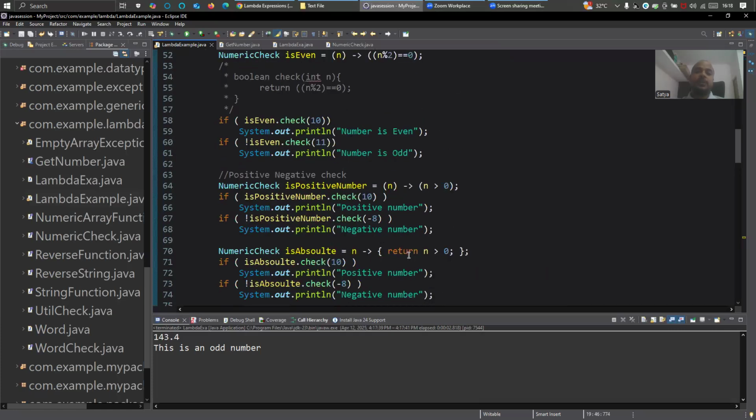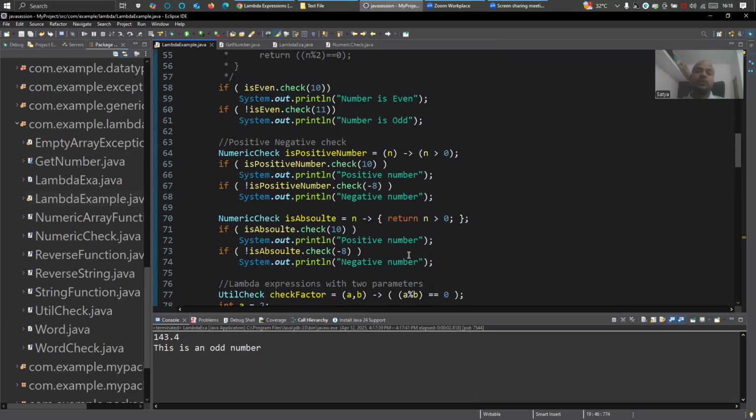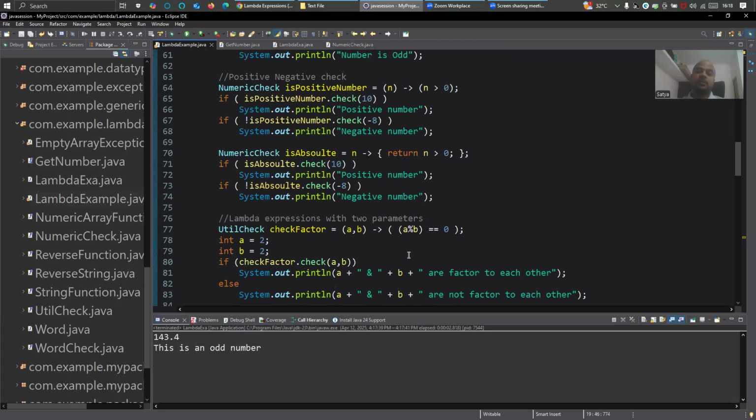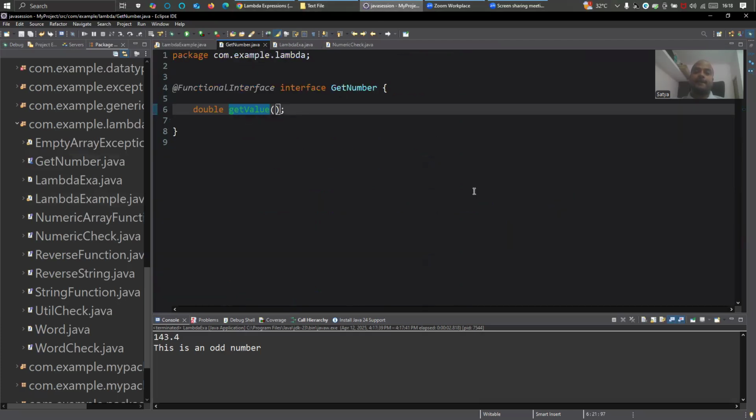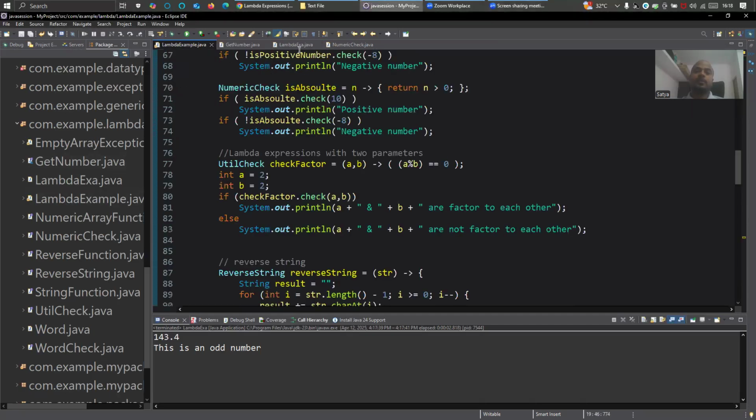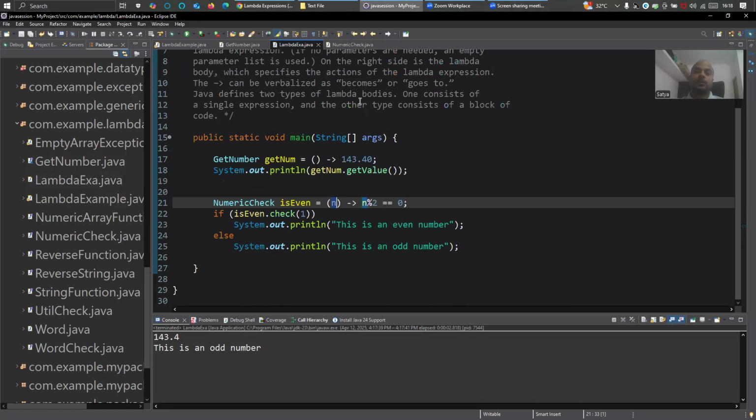The same can be used to implement something else, right? Let me show you that also. What is the benefit of having this thing?